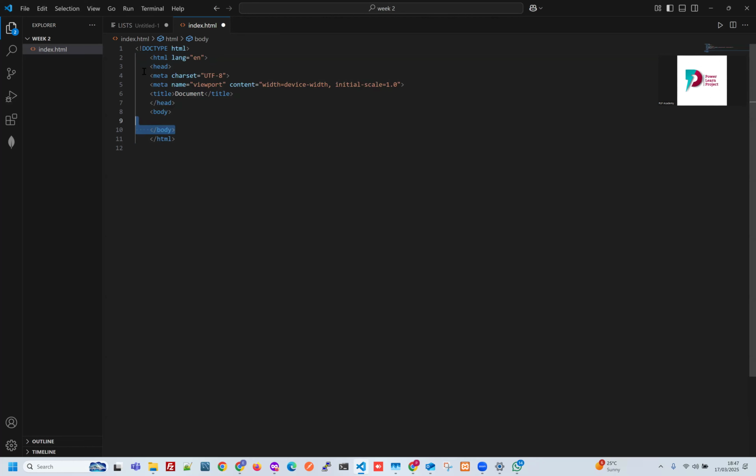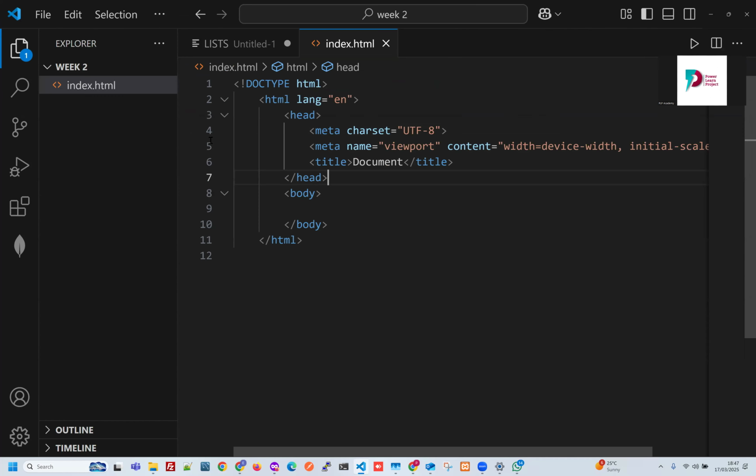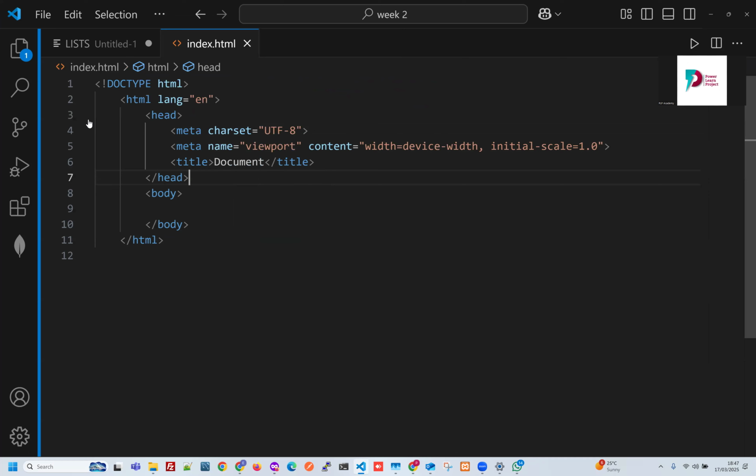Let me just indent that piece of code. Thank you, Samuel. Thank you also, Kelvin, Leon, and thank you everyone who sent pieces of code.